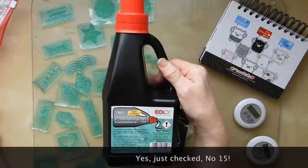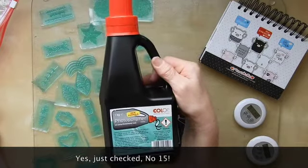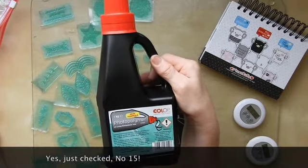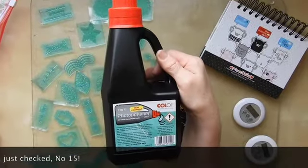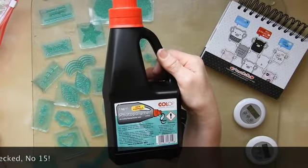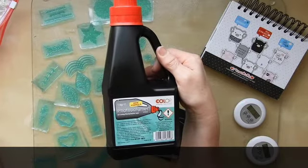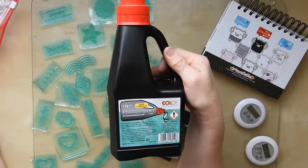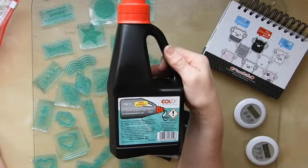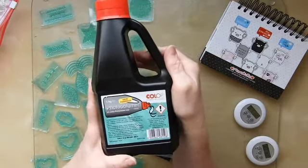Now, I did get this sent to me and I didn't have to pay for it, but the reason they sent it to me is because I normally buy their photo polymers, and this one is not available in Spain where I am. However, the one I buy in Spain is not available in the rest of the world. So in order to try and give you some time guidelines and some procedural guidelines, they very happily sent me this one to test out and review.